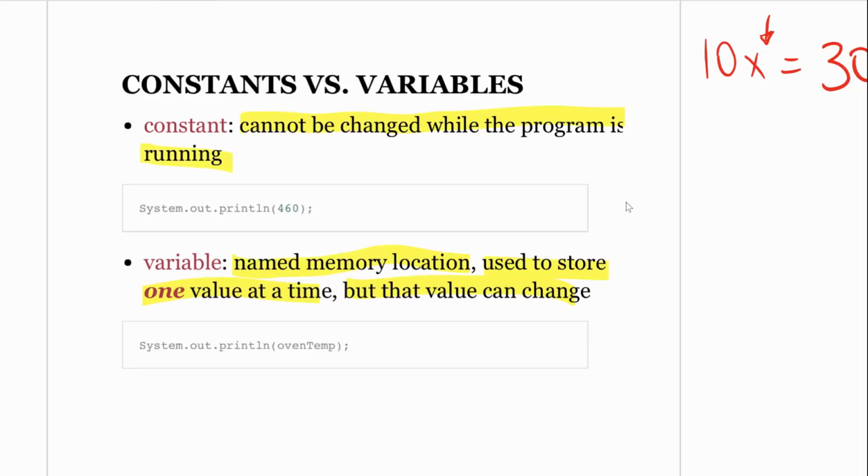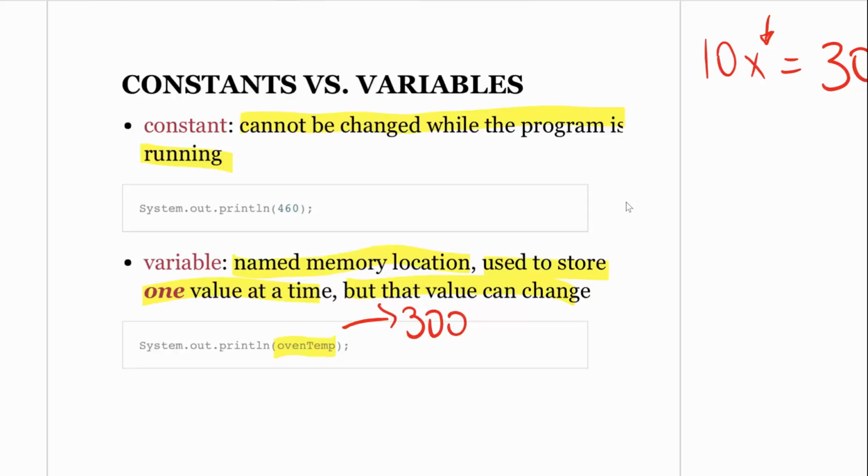So just to go over an example of what a variable is, we have a variable down here called oven temp. Now oven temp, which obviously stands for oven temperature, could hold a certain value. So maybe the temperature of your oven is like 300 degrees. So oven temp is just a placeholder for the number 300.